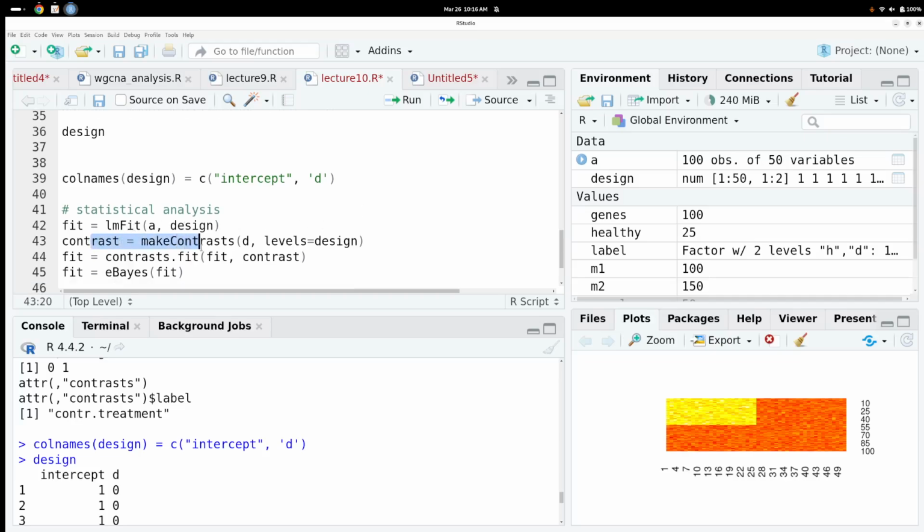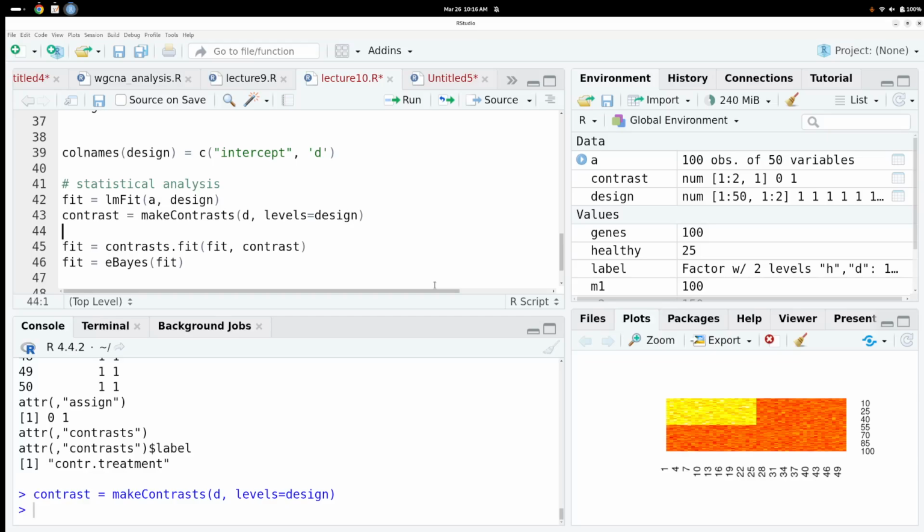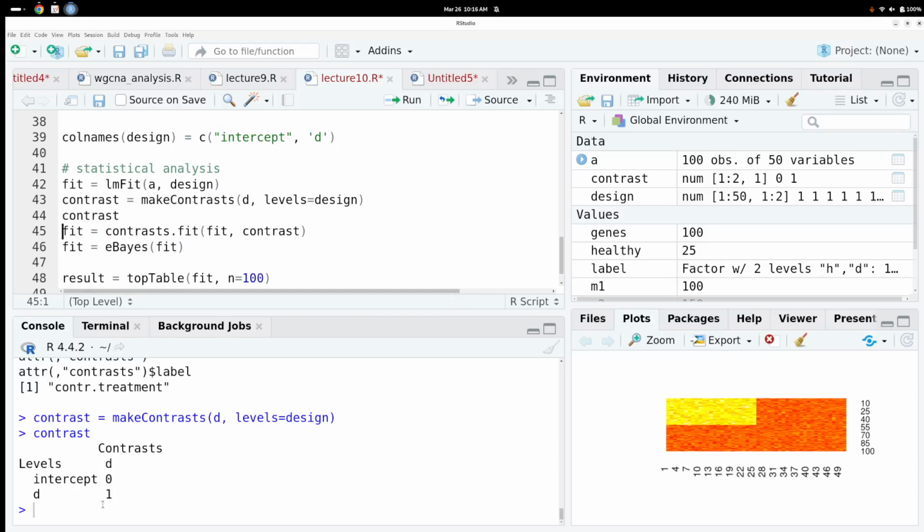Okay. So this contrast is nothing else than a matrix that defines the following. What I want to study here is actually this column. This column is the important one. I want to study whether the intercept multiplied by this value plus the D multiplied by this value is statistically different than 0.